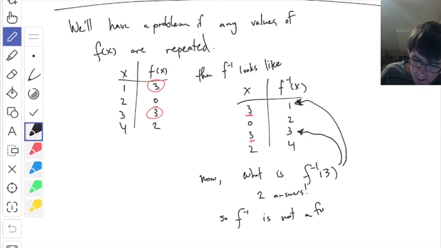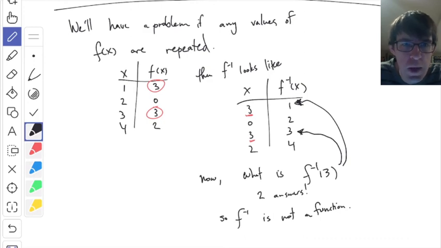This is what I meant when I said at the very beginning, when you start with a function, you can sometimes make an inverse function. You can always make something like an inverse, but in this example, you see that the thing that you get is not a function, and so that's undesirable for a lot of reasons. You know, generally we want to talk about functions, not other things.